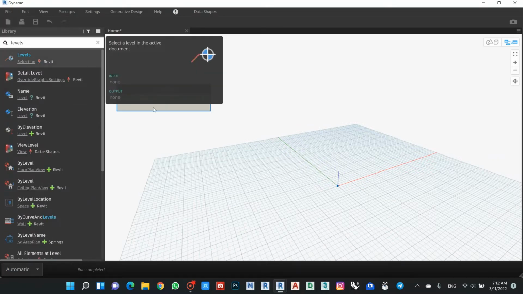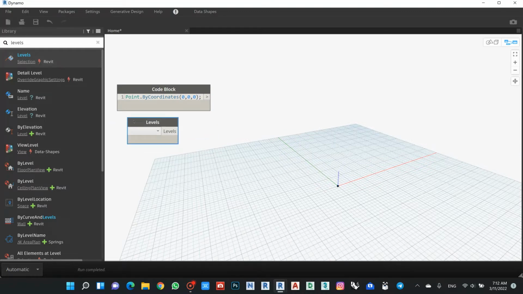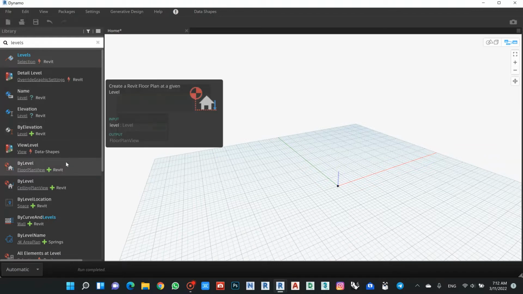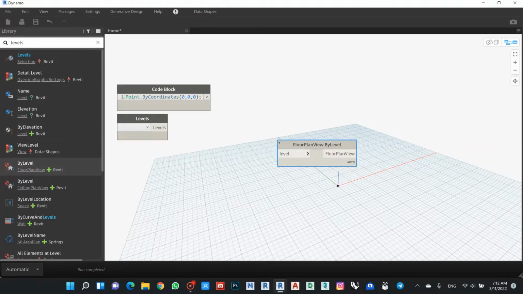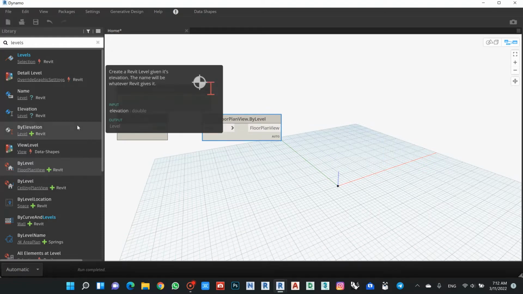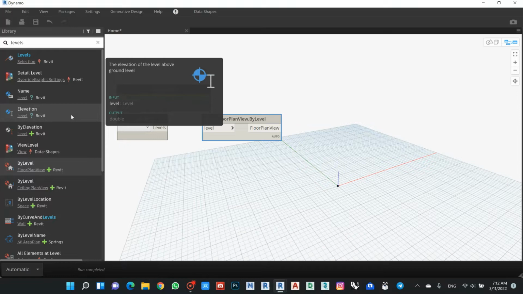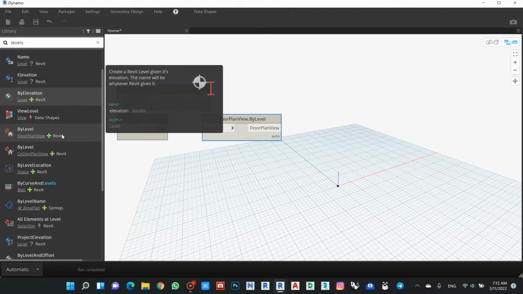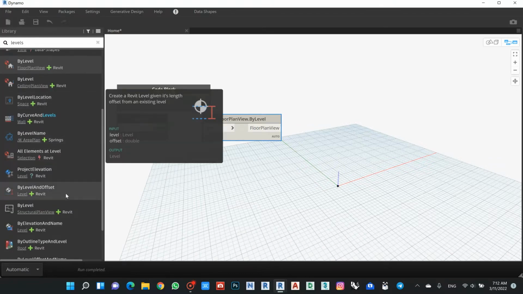First, we will select the level that we have now in the project, and we will make floor plan view by level, and we will create levels by elevations.